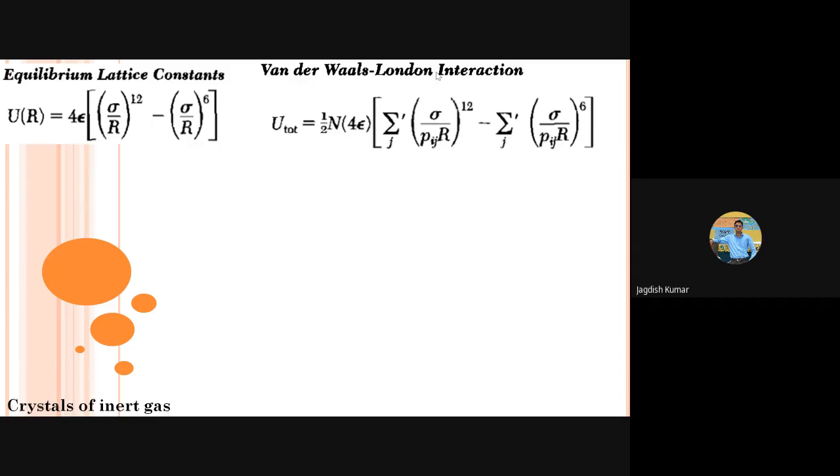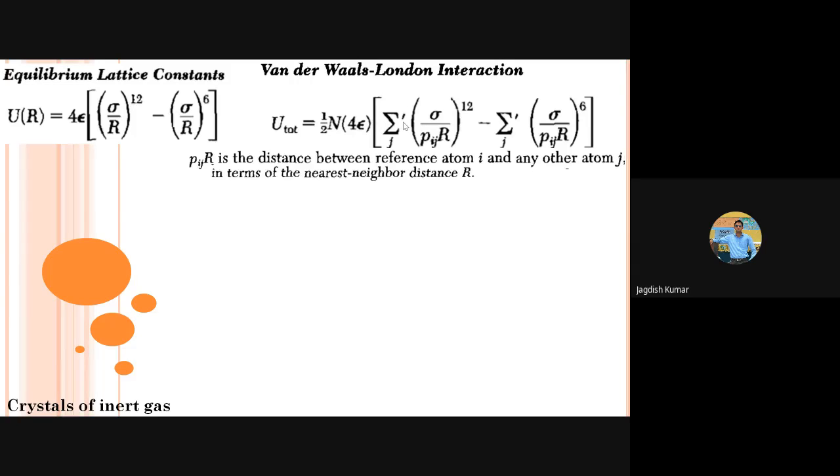But why is this half here? Because this summation is over j not equal to i. This prime represents j not equal to i. So we are taking all pairs, where j goes from 1 to n and i also goes from 1 to n, supposing there are n particles in the system, under the condition that j is not equal to i. If j is equal to i, the particle would be interacting with itself, which physically is not there. That is self-interaction, so we can get rid of that.